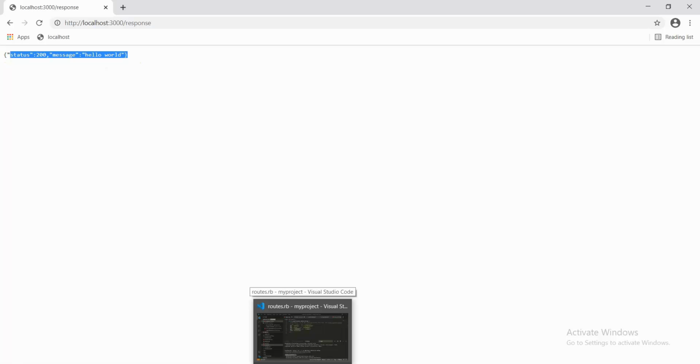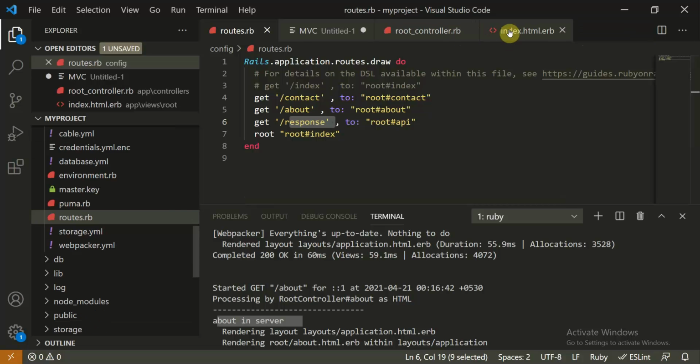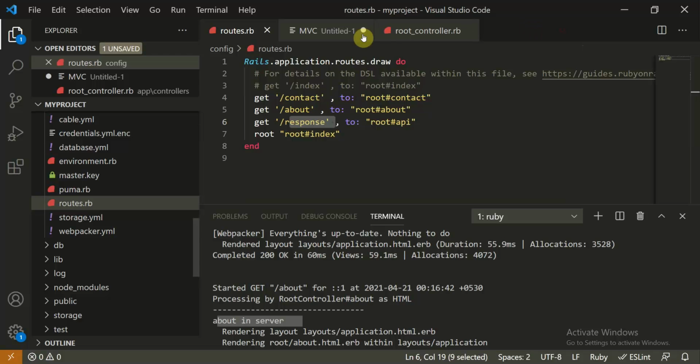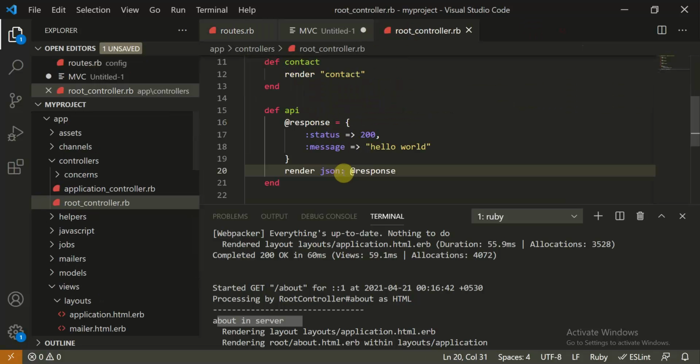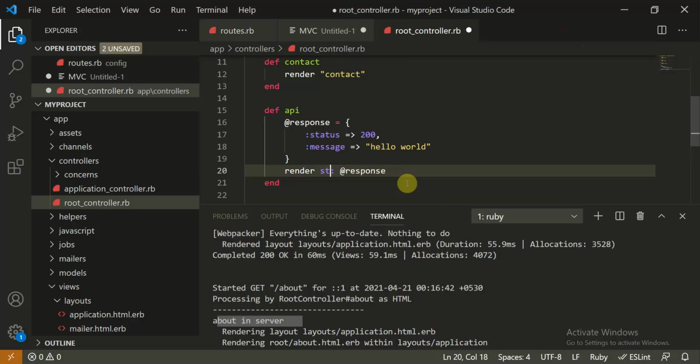So this is how we have created a mock JSON response. That's good. I close this as well, and yeah. There are multiple methods, like one is JSON, another is status. You can refer to them, there are many.